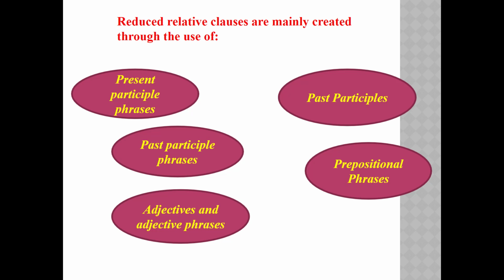Relative clauses usually modify a noun or a noun phrase in the sentence, as in this example where the word table is being modified. The table that he bought was for his kitchen. In the reduced clause, that is no longer used: the table he bought was for his kitchen. However, it is not always just a matter of omitting the relative pronoun. There are different reduced relative clause rules depending on the sentence involved.